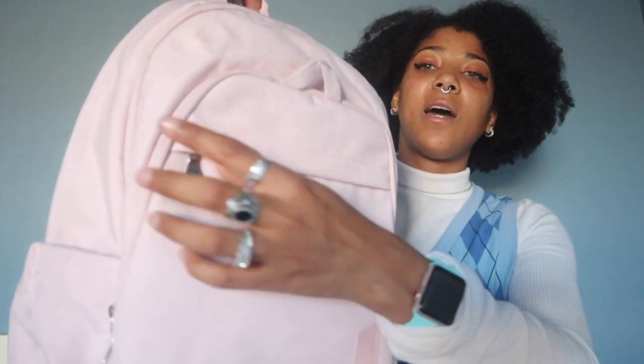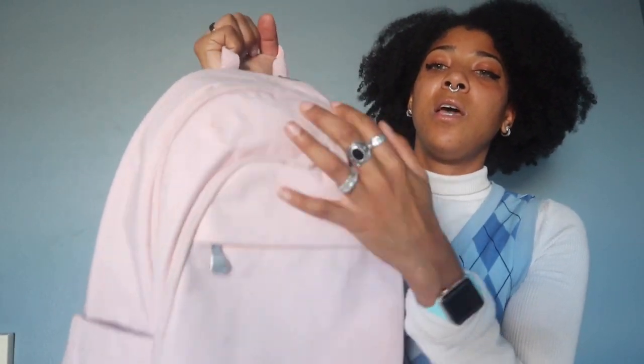So it's got a bunch of pockets right here, and then we're going to go inside and show you guys all the pockets. This zipper has a little clip, so you can actually lock them together.